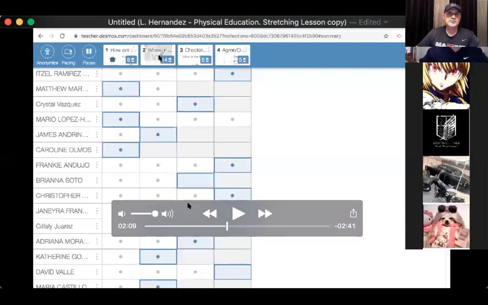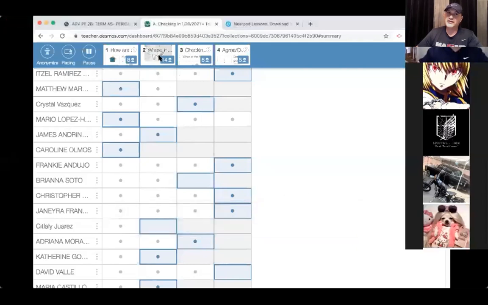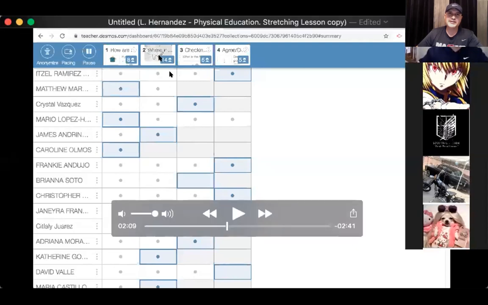Okay, so this is Desmos here on the screen. I will take you to the platform in a little bit, but just as you can tell, these are the student names here. These are the slides that you can go ahead and incorporate. Some of them are already preloaded, which is great. They've already been authored by someone. And what you do is you come on in here and you can delete if you want, add whatever you need to make it yours. But I found that that person still gets the credit. So it's kind of difficult to remove their name, not like Nearpod.